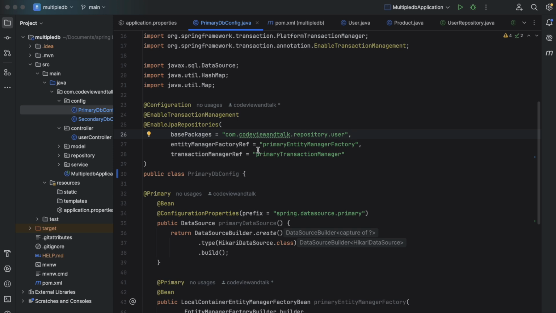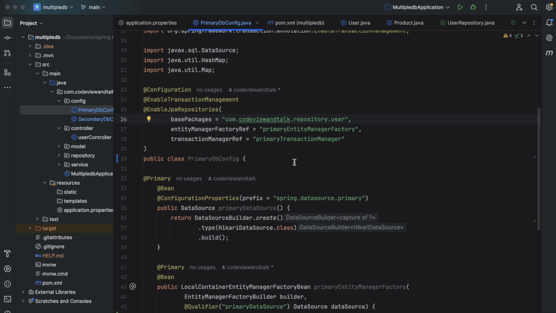Since we want to store the user related data in the primary database, I have given the package for the users, and then entityManagerFactoryRef, which is primaryEntityManagerFactory, and then transactionManagerRef is primaryTransactionManager.